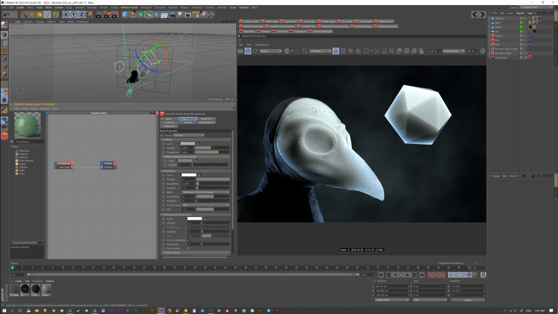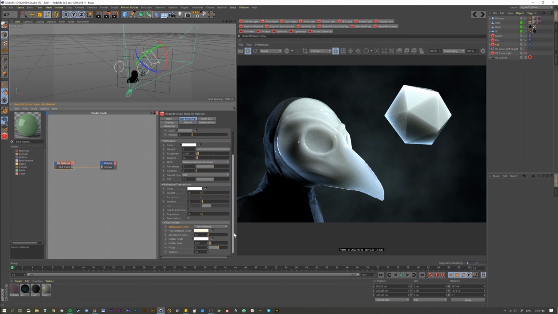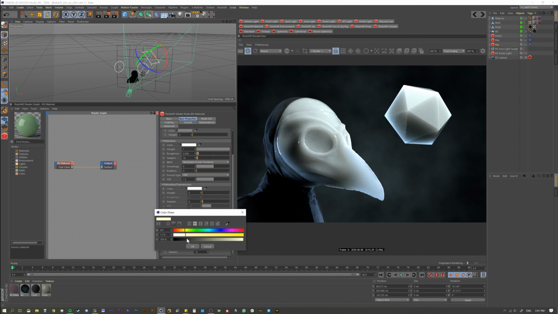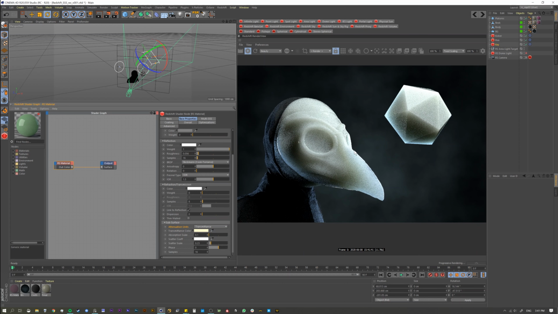Yeah, so now you're getting that nice kind of cool plastic color. If we wanted to make it a little more waxy, come in here. Now you're getting more of a waxy look. If we did that, it's even more waxy.